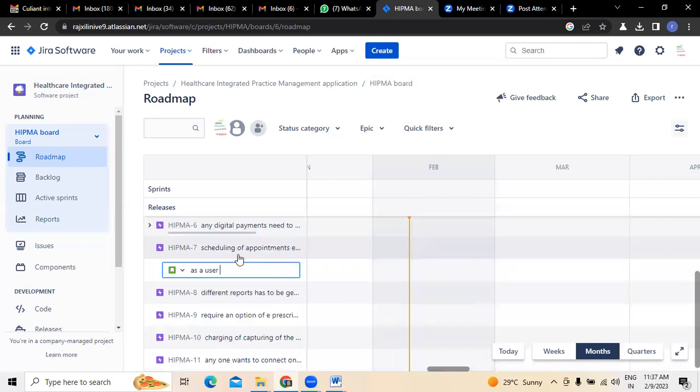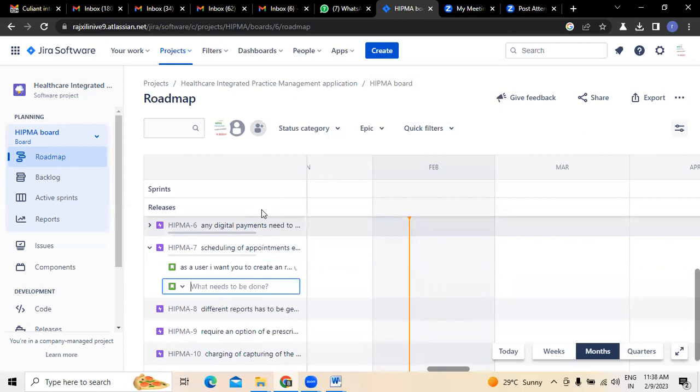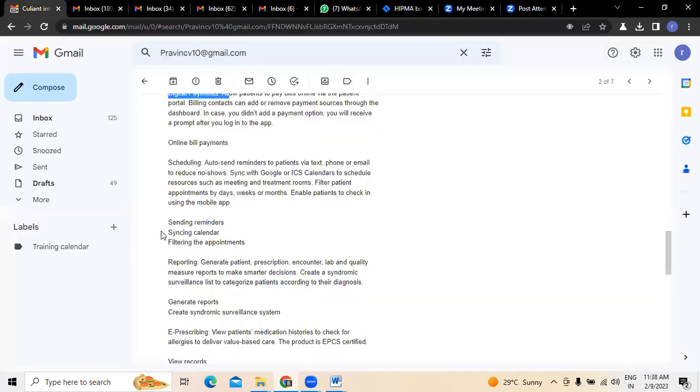As a user, I want you to create a reminder option so that I can set reminders.